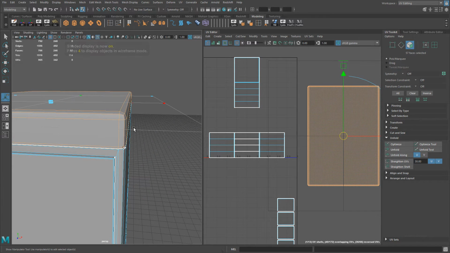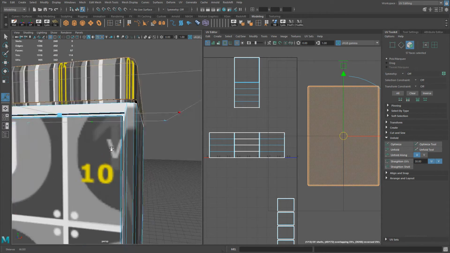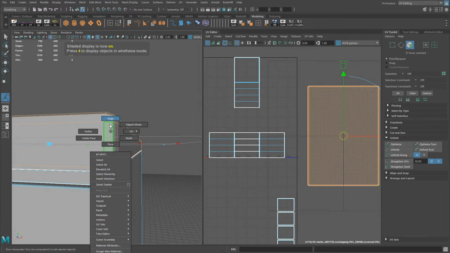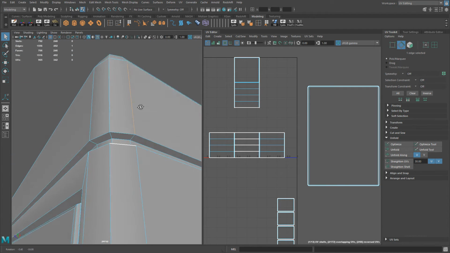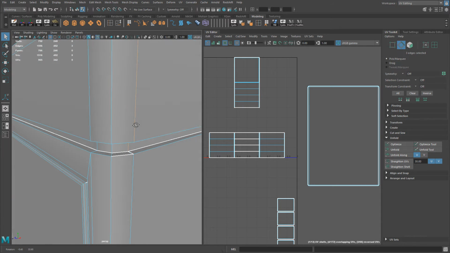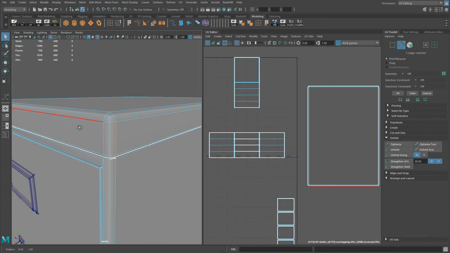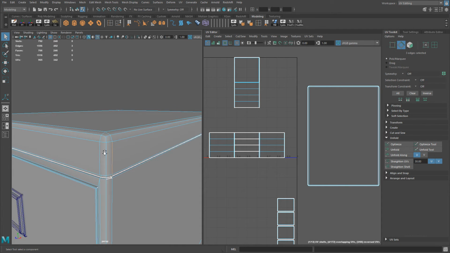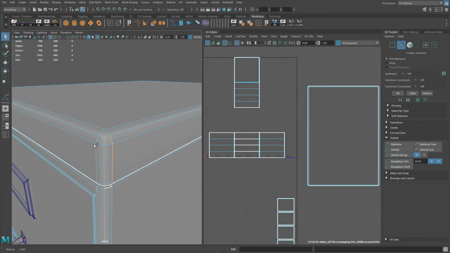All right, so I have some overlapping shells, of course, at the very top. Top is very nice, but on the sides and underneath, I just need to select edges where I want to make my cut. So I'm going to cut the edges, starting right here, this and this. I'm going to keep the front of the file cabinet as clean as possible, and I'm going to introduce a texture seam right here in the corner. So let's select this edge right here, and I think that's where I'm going to stop. I'm going to make a cut right there.